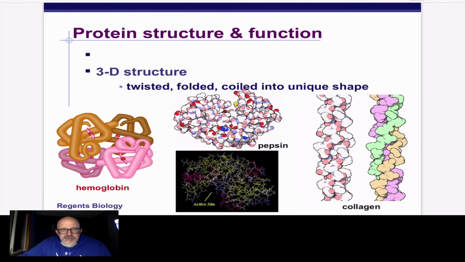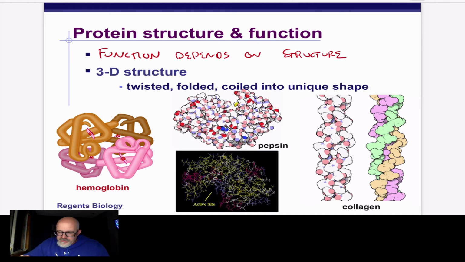So in terms of structure, what is it? Well, it is the function, and this is something that we always say in biology, function depends on structure, or structure determines function. So in this case, what we do is we take it and we twist it and we fold it and we add it to other ones that are twisted and folded, and that gives us our large piece, okay?